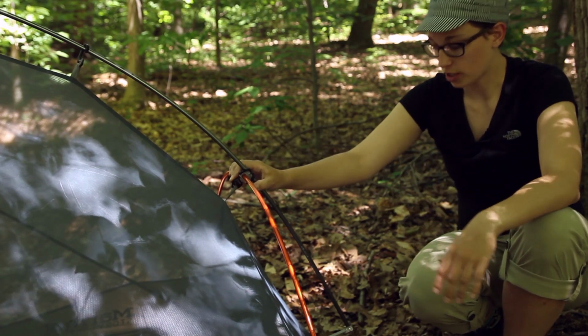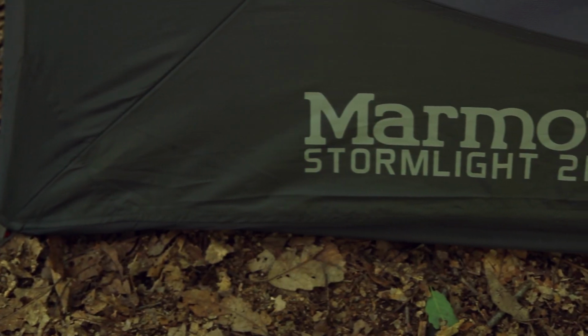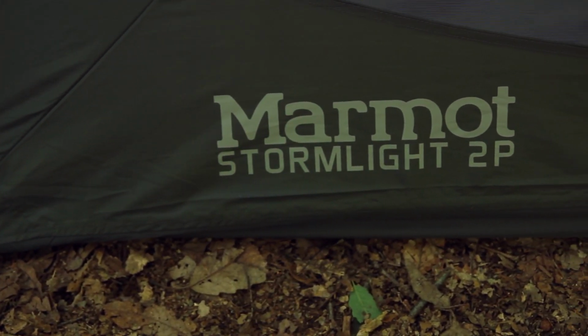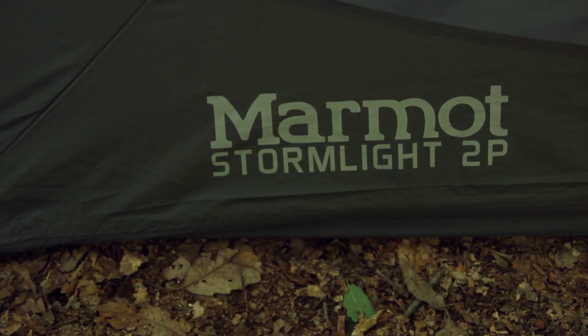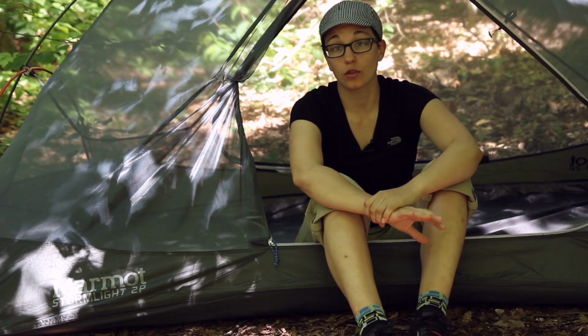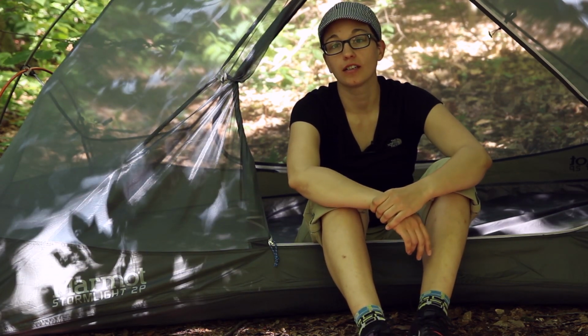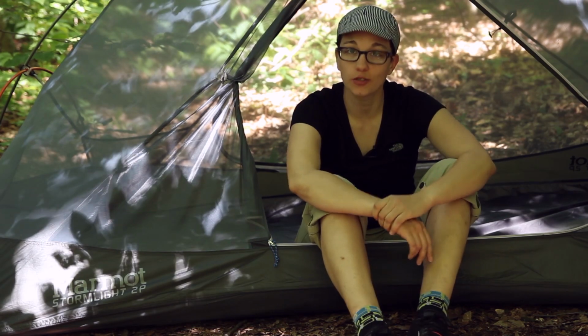Just the way the pole structure is designed, it really brings the inside of the tent out, and it's just a really smart design. With its durable waterproof protection, livable interior space, and secure pole structure, you can be confident on your next backpacking adventure. This is the Marmot Stormlight 2-person tent.